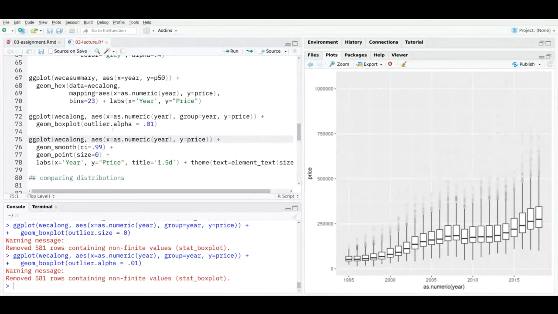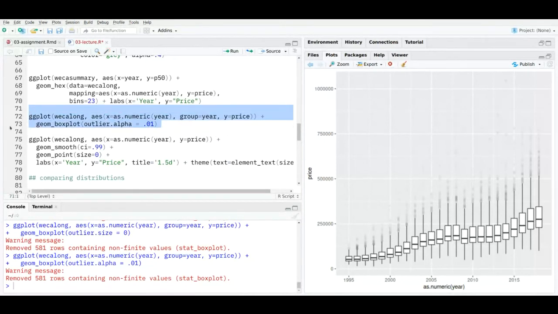You want to reduce the amount of ink you spend on things you don't care about. So if all you want is to show the main center of the distribution in every year, you want to hide all the other detail about the data that you don't care about. Even in a box plot, you can hide all the outliers and just focus in on the central part of the data. And that's useful as well.